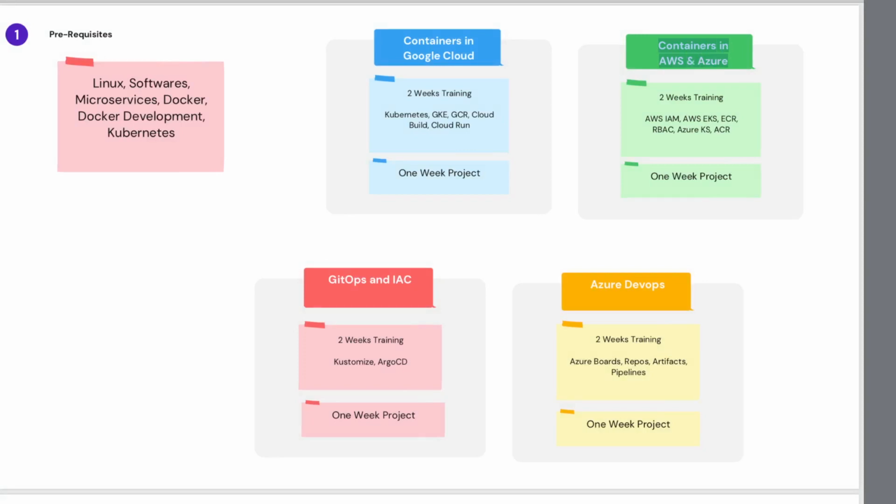So there are differences, right? Every cloud provider has their own way of authentication, authorization, setting up the Kubernetes clusters, and managing the Kubernetes clusters, whether you are directly managing it, or they are managing certain parts such as adding more CPU and memory, and how to do it in the serverless model, how to do it in a real machine model. Every cloud provider follows different strategies in order to build and manage a container environment. So we will talk about how AWS and Azure are also doing the same strategies and so on.